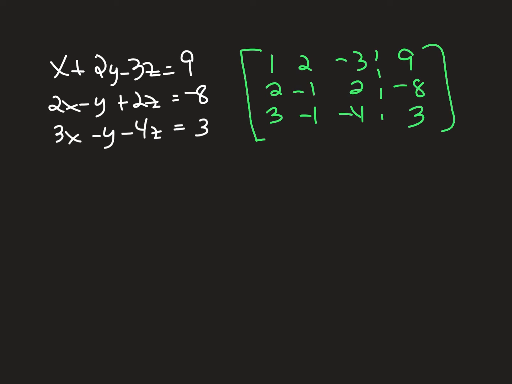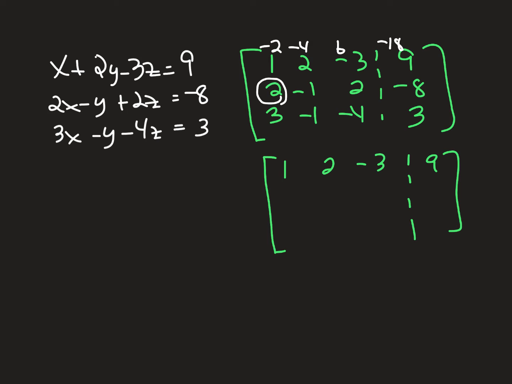First thing I'm going to do is circle the 2 because I want that 2 to go away. So I'm going to multiply the top by -2: -2, -4, +6, -18. And I'm going to add that. Top row doesn't change. Top row is not going to change this entire problem, by the way. All right, I'm going to add the white numbers on the top to the second row. -2 and 2 is 0. -4 and 1, -1. 6 and 2, -18 and -8. It's -26.